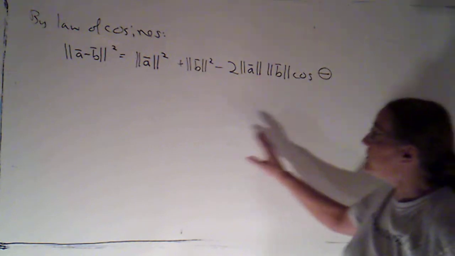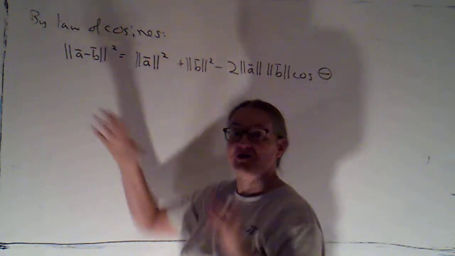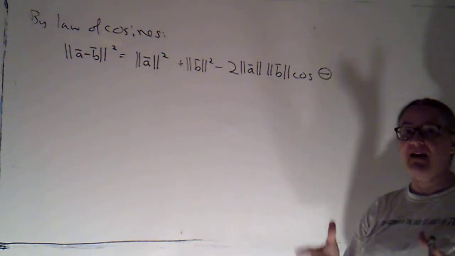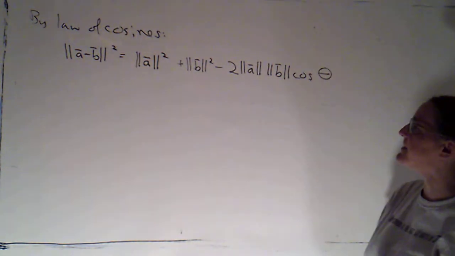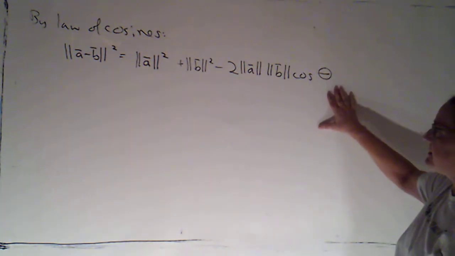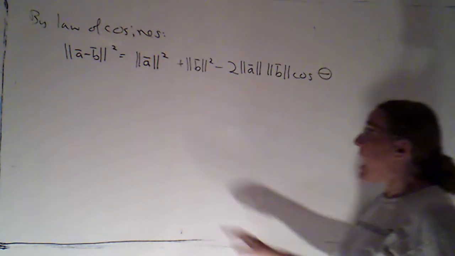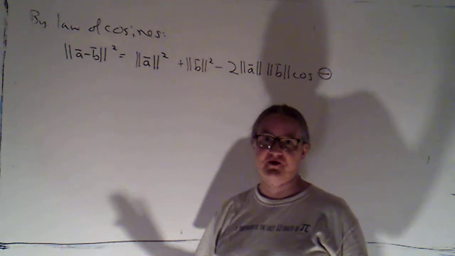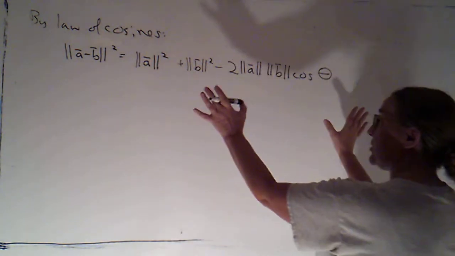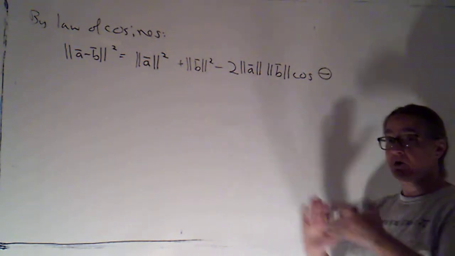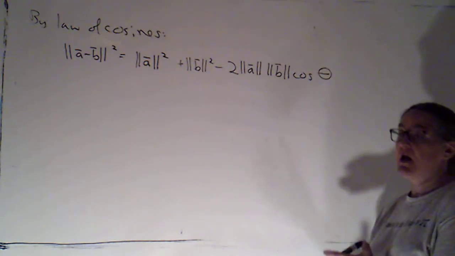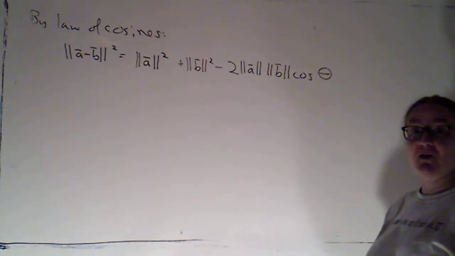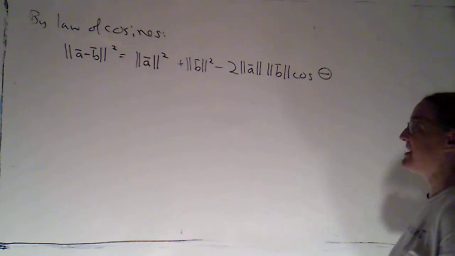Okay, and you'll notice, of course, these are the magnitudes, which are the side lengths. So I'm not squaring vectors here, I'm squaring the magnitudes of these vectors, which are the lengths of the sides. Excellent. Now, what's interesting is I don't need to prove this equation. I know the law of cosines is true. So I can work with both sides of this equation because I'm not trying to prove that it's true. I know it's true. What I'm going to do is simplify it and try to ultimately solve for the dot product of A with B.